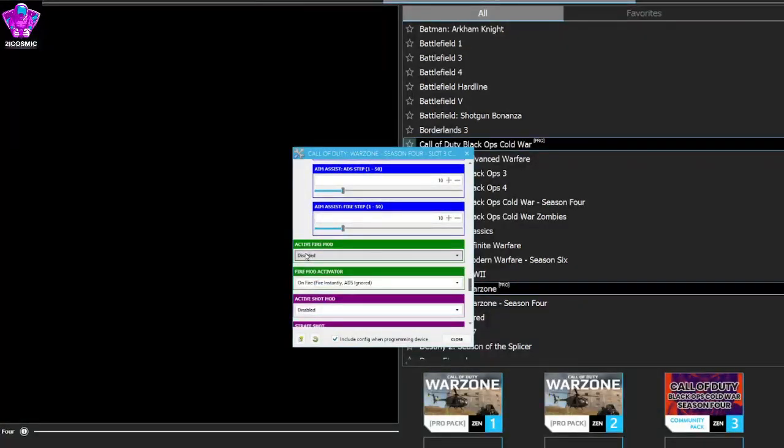I'm not going to use any active fire mods because I'm not using a burst gun or anything like that for rapid fire. Now, what I would recommend if you're going to use the ping on fire is only do fire only, because every time you ADS, if you choose ADS and fire, even when you zoom in on somebody, it's going to ping, which can be very, very annoying. So I'm only going to use fire only. And then of course I'm not using any shot mods or anything like that.